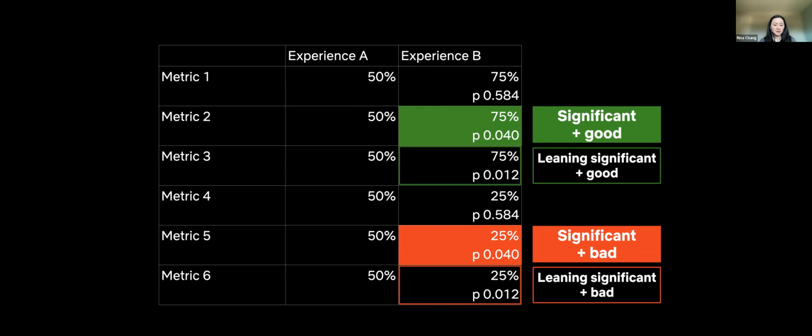And while I was doing the user interviews, I had product managers telling me that they would make decisions based on this coloring, this leaning statistically significant, if it was basically the only color they saw on that page. But when I talked to the statisticians about this, they absolutely hated it. To them, it was like making decisions based on just pure randomness or just noise, right?